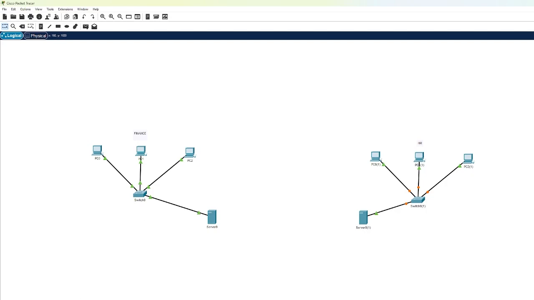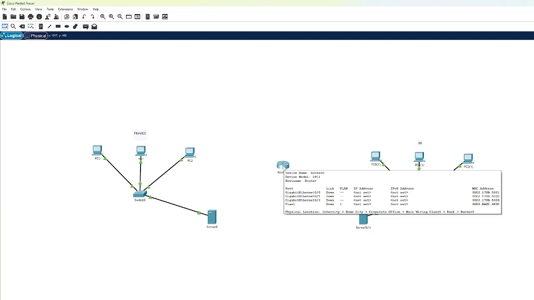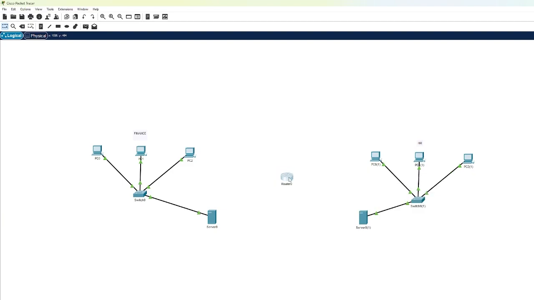So what you would use is called a router. Now for this case, I'm going to use this one, which has three faces. That means we can connect three different networks together, right? So what we're going to use is a cable. Now I'm going to use automatic because I'm not very good with cabling. And as you can see, we're halfway through. We just need to set up a couple of things.